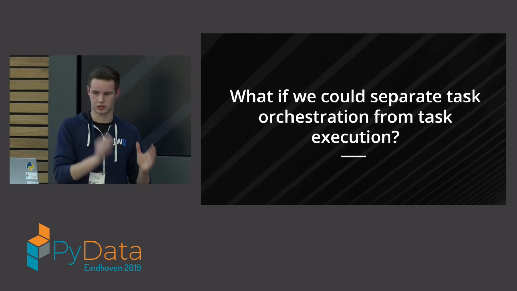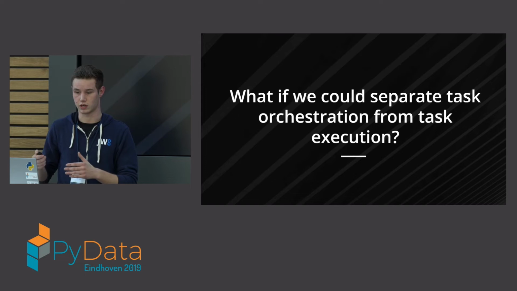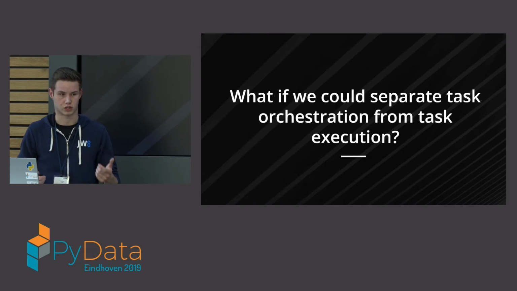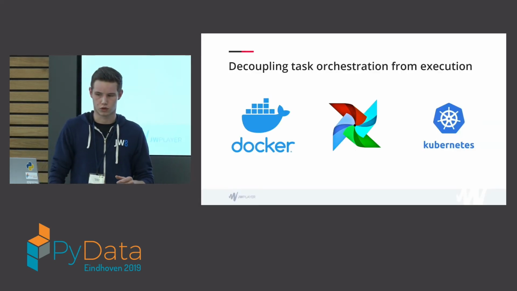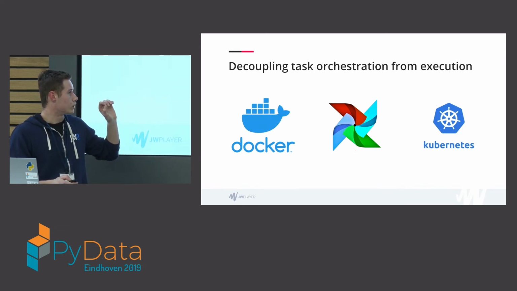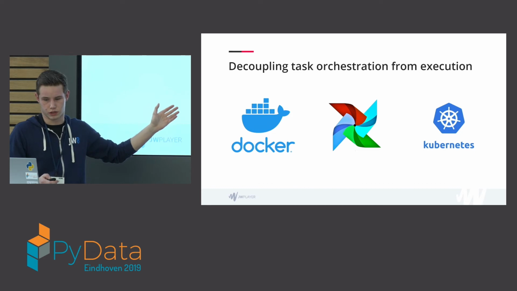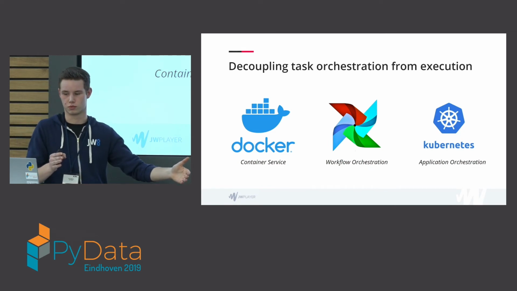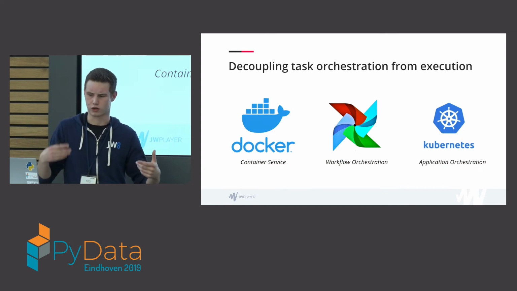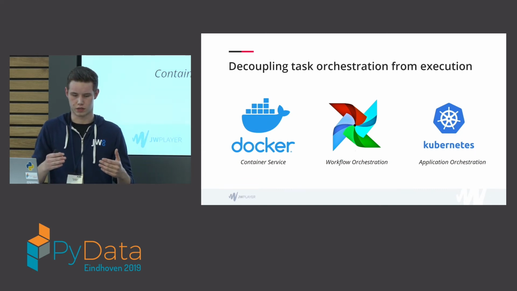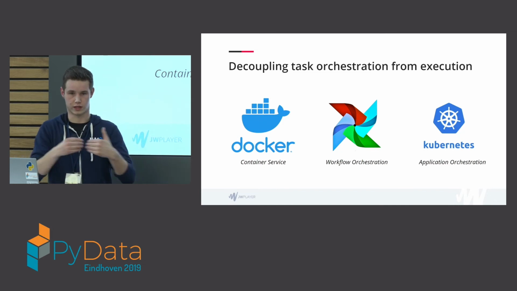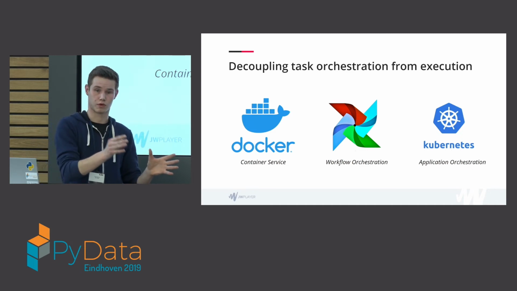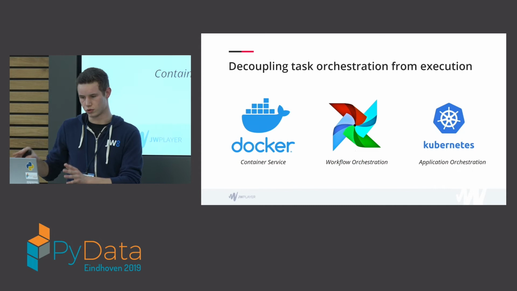We want to separate task orchestration from task execution, at which Airflow is not ideal, but we really like it for its task orchestration capabilities. So what we did is we already extensively used Docker for building services. We are using Airflow for workflow orchestration, and we were already using Kubernetes to run our backend applications. So we figured that it would be a good idea to tear that apart, separate the concerns, making Airflow responsible for all the task orchestration, but then doing all the compute in Kubernetes itself.